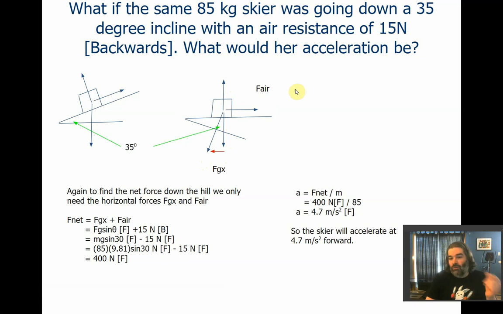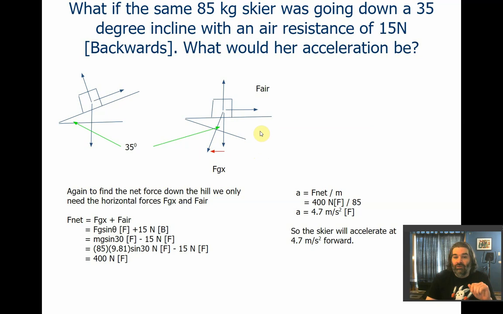Now, important safety tip. If I'm only asking you what their acceleration is, and you know they're not sinking or rising, don't bother with the vertical components at all. You can logically say, the skier is not flying into the air or sinking into the snow, so I can ignore all the vertical components. And we'll just look at the horizontal.